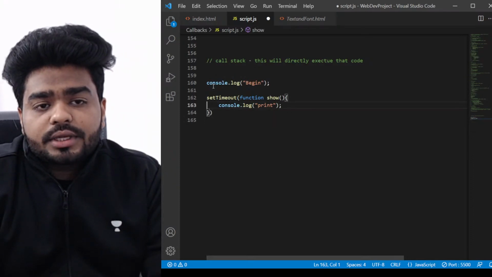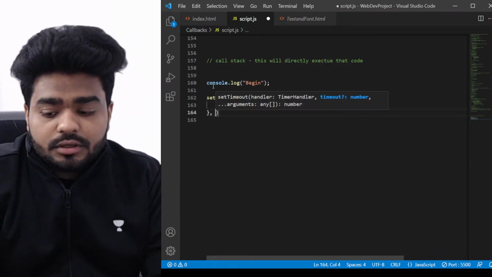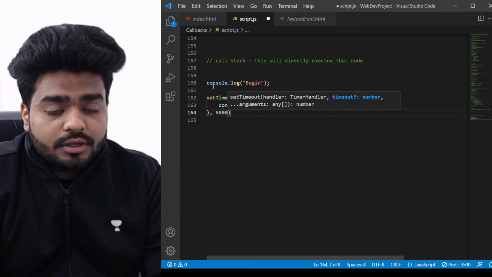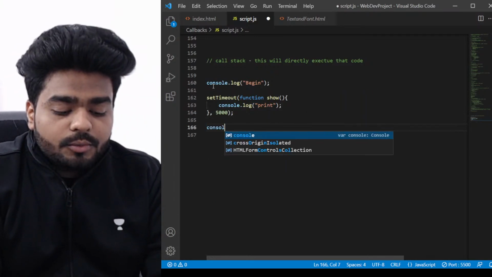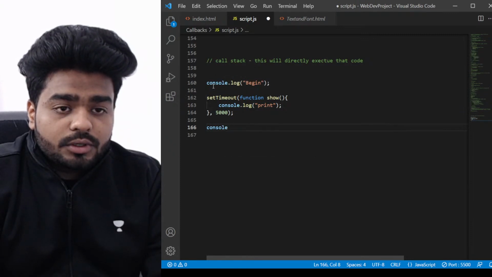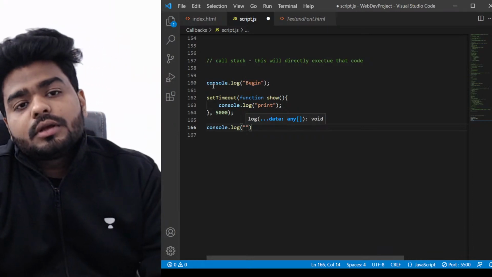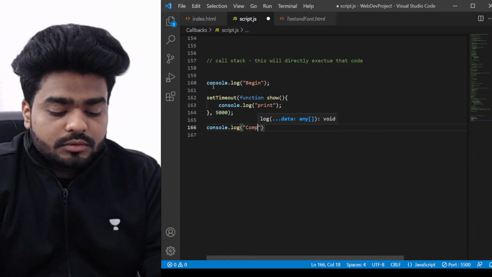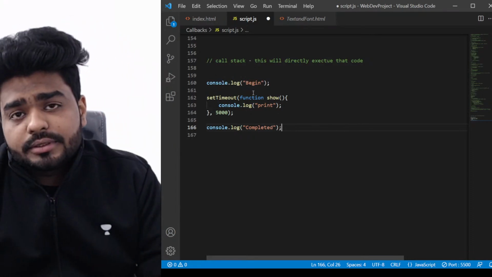Because I've given the function, I have to give here the milliseconds. So let's say I'm giving here 5000 as the value, right? And now I'm going to print up here, let's say console.log completed. Now what's going to happen?